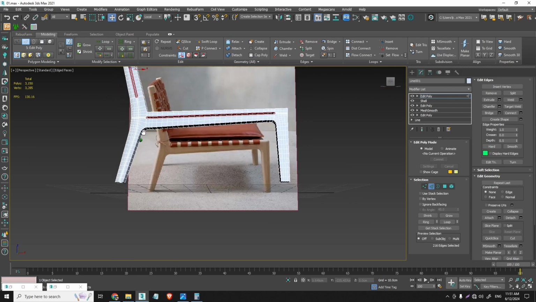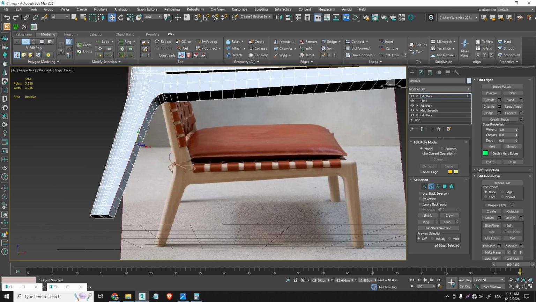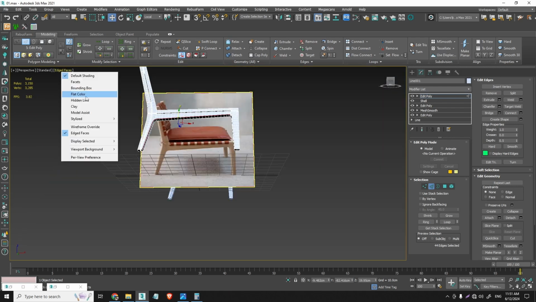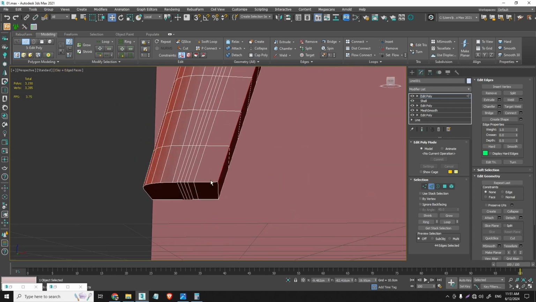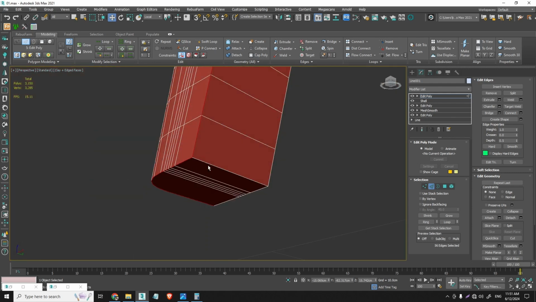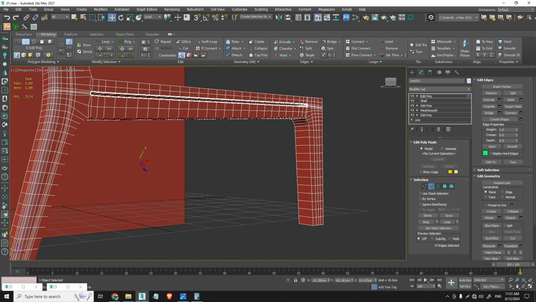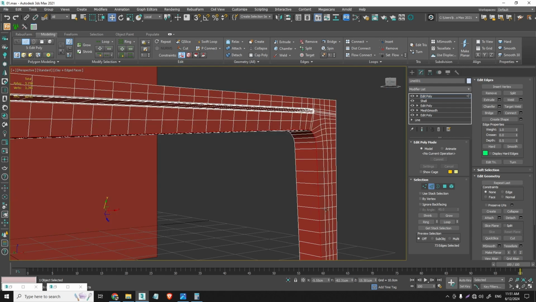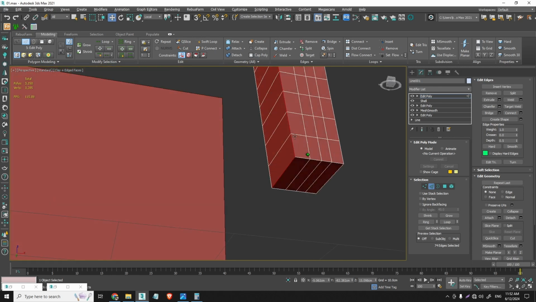And a few more things. Now we've got to chamfer the general thing. Let's go to clay so I can see better. I don't do this because we will use a symmetry modifier. Forgot to mention that before.